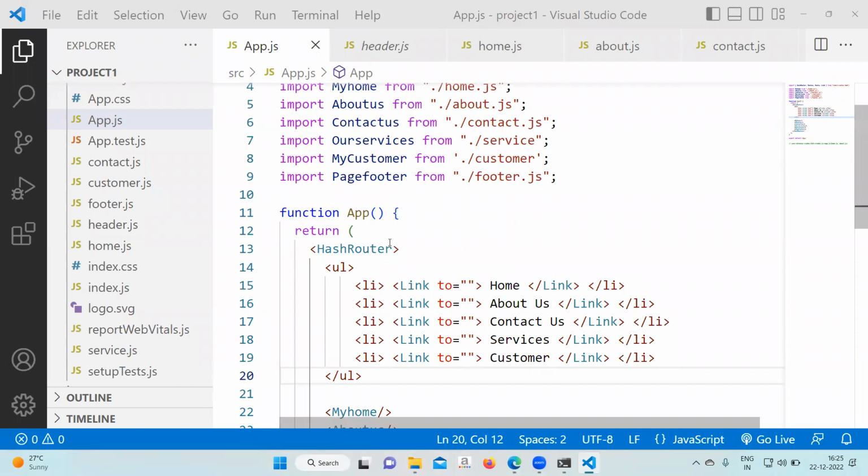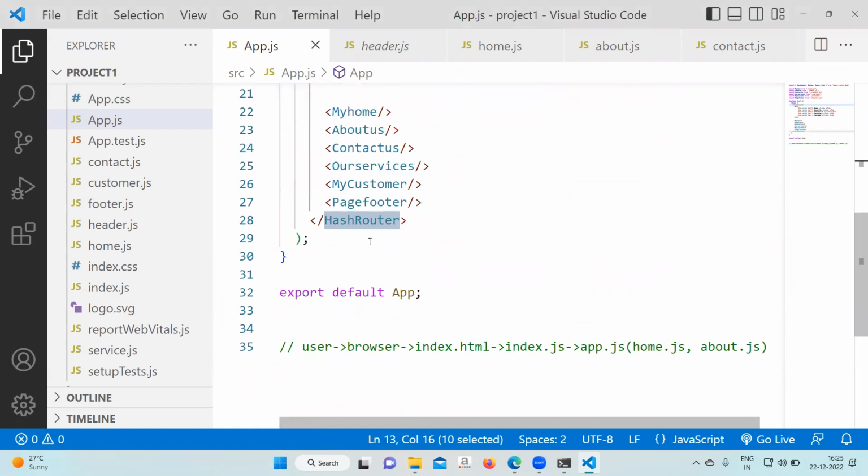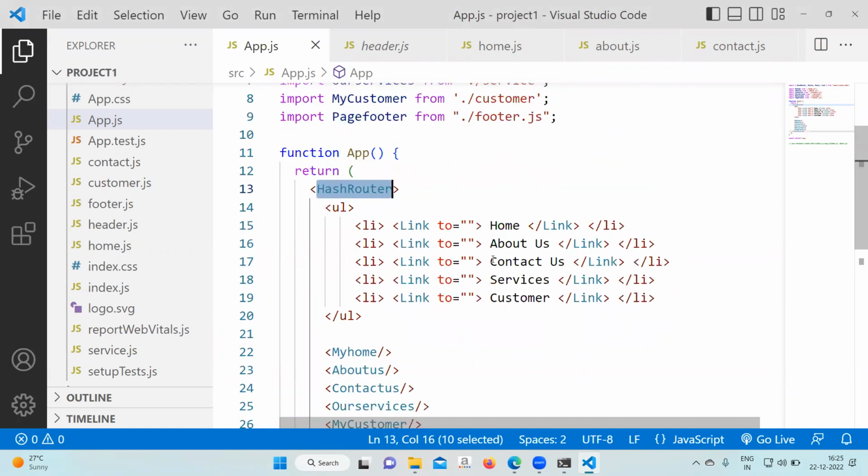Okay, cool. Now, you can see hash router open in the beginning, hash router closing in the last. Every time we are applying the routing, we have two methods. One is through the switch case, that is not much demanded in the market. Another one is through the hash. I'll guide you with both. This is the hash routing, and once we learn the nested routing, I'll guide you through switch case how to do.